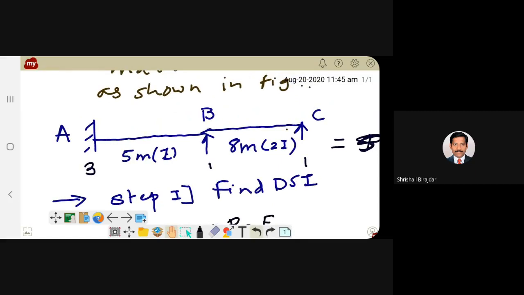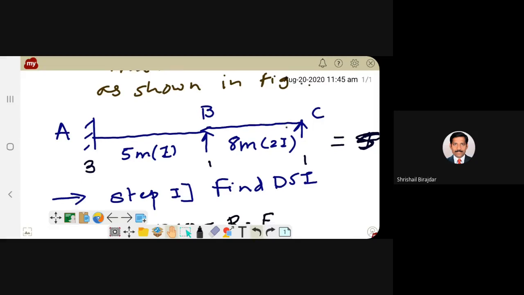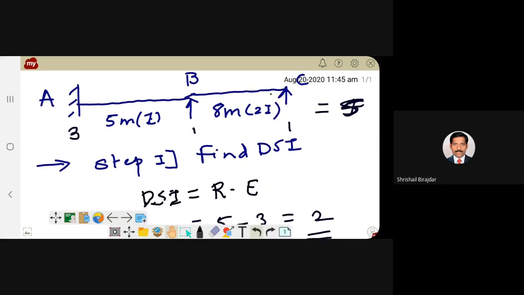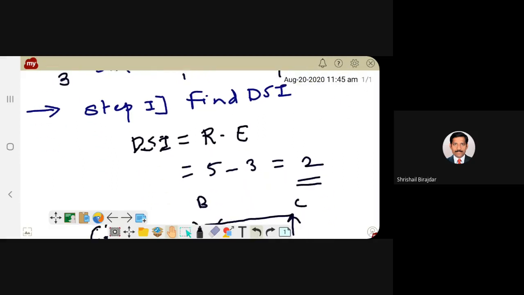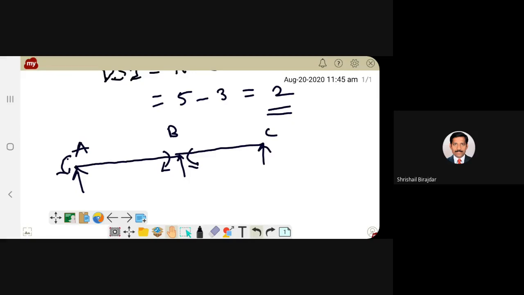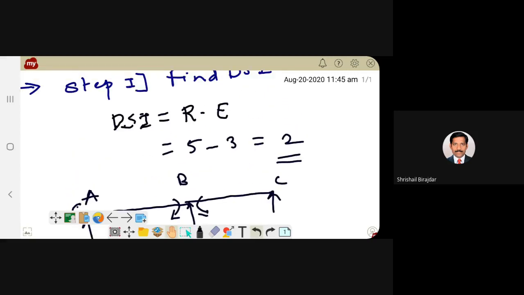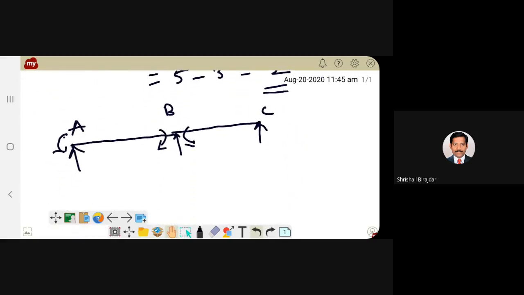This problem is having a fixed support at A, simply supported at B and C. So instead of this, if I just want to make this particular beam a simply supported one, or statically determinate, then I just remove the support at the middle. When you remove a support, you need to introduce a movement over there, then only you can remove that support. Okay, आता इथं इकडं लक्ष द्या.